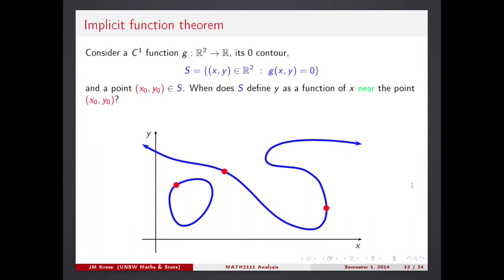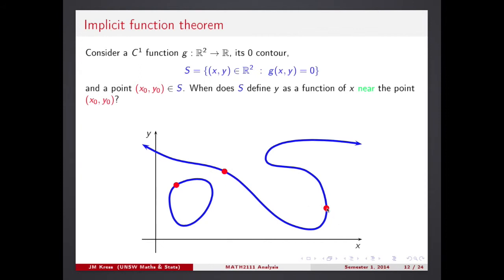So this graph basically explains what's the main test for that. There are 3 points marked on this graph, 3 red points. Around this point, if you want to represent this curve as a graph of a function, that's how it sounds. That's how geometrically you will say it if you want to solve an equation. So if you have an equation g(x,y) equals 0, for which you have a solution set of points, solving this equation for y, as an algebraic statement, the geometrically equivalent statement will be finding a function near this red point, such that the graph of that function will be exactly a piece of this blue curve. Around this red point, there must be such a function for which this little piece of line near my red point is a graph.